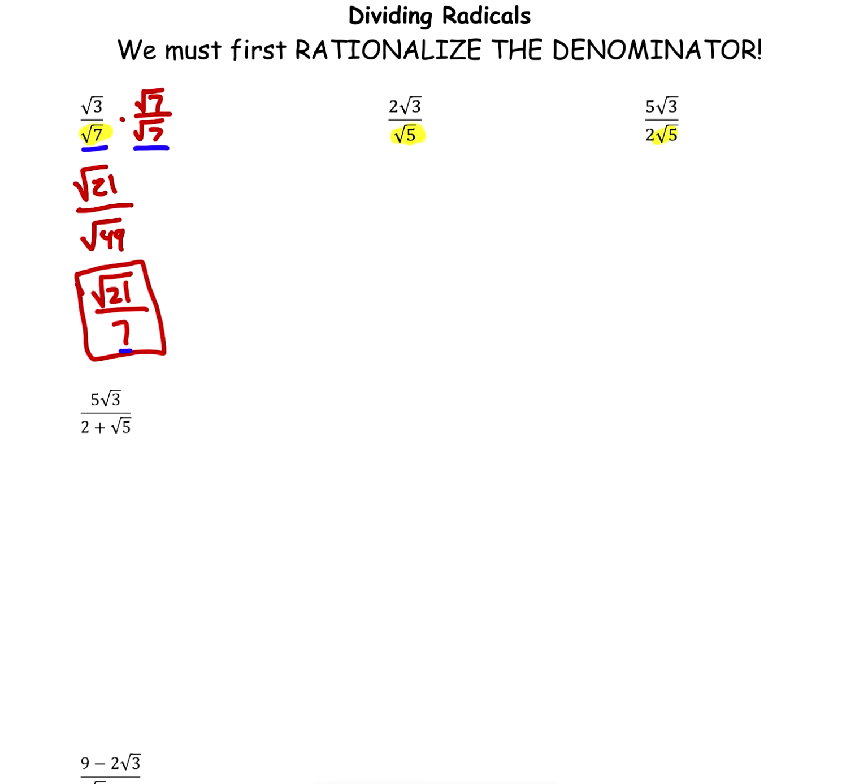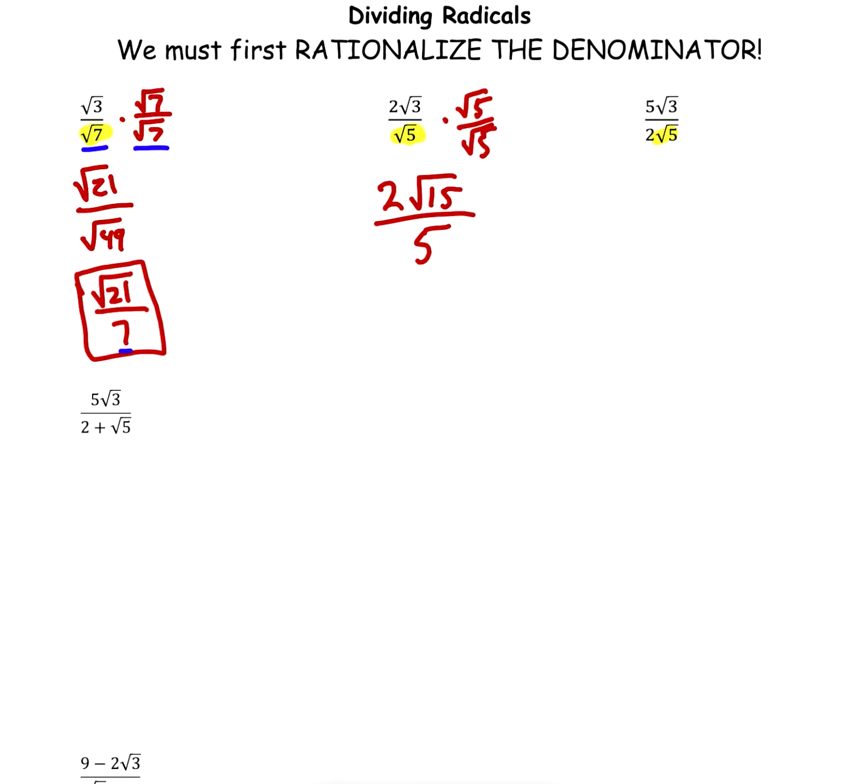So for that second one, how would I rationalize this denominator? Well, I'd multiply the top and bottom by rad 5 over rad 5. And why can I do that and keep the equivalent fraction? Well, rad 5 divided by rad 5 is 1, just like 2 over 2 or rad 7 over rad 7. So when I multiply this, that would be 2 rad 5 times rad 3 would be rad 15 over 5. Can I simplify this any more? Nope. That's my answer.